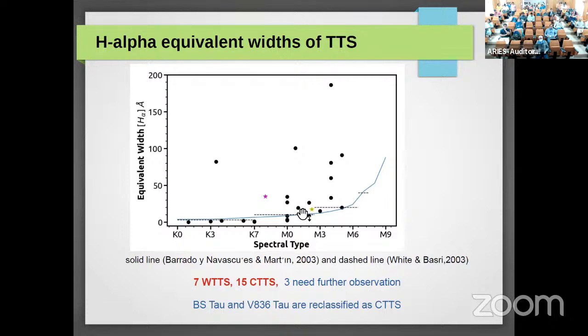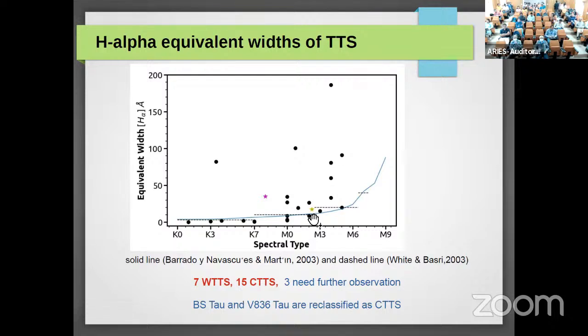You can see there are some T Tauri stars which fall just over the line separating these two classifications. So we say that we need further classification for these sources, because we don't know whether they are varying in accretion, which may go up or down. Another thing you should note is that there are 2 star marks I have made with color. These were previously classified as weak-line ones, but we have reclassified them as classical ones.